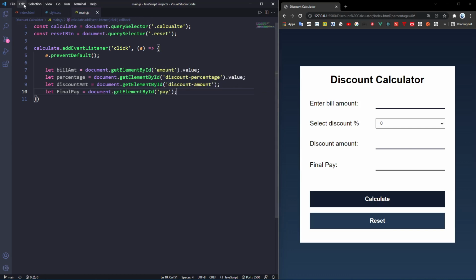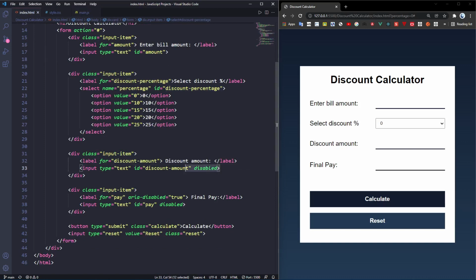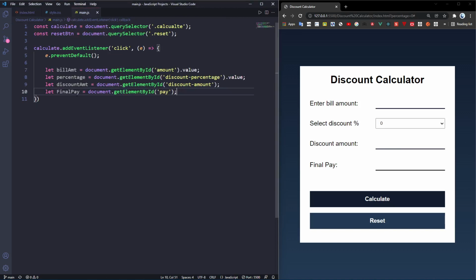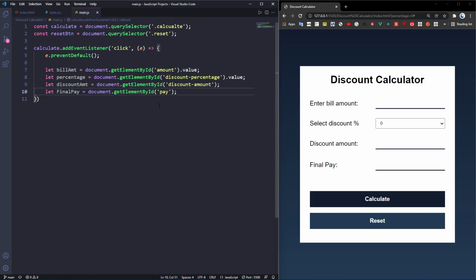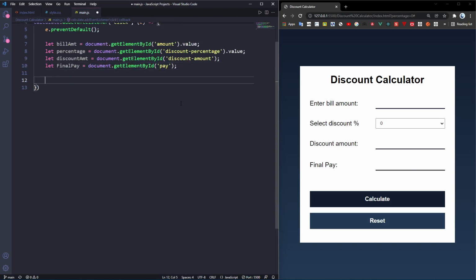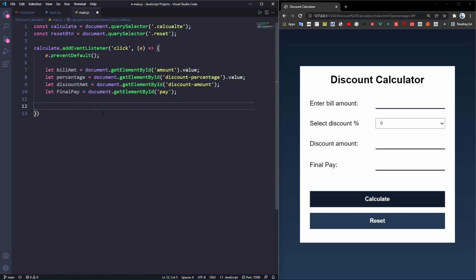And this discount amount is coming from this input, which I set to disabled. The user cannot enter anything. And last is the final pay, whose id is from this input, which is the last final pay input. And we have finished creating the variables, so we can use the formula to check what the discount amount and the final pay are.